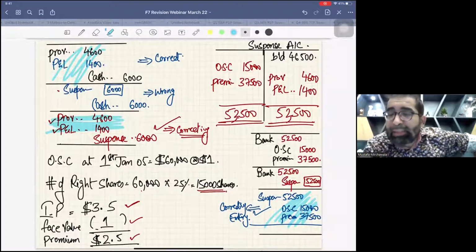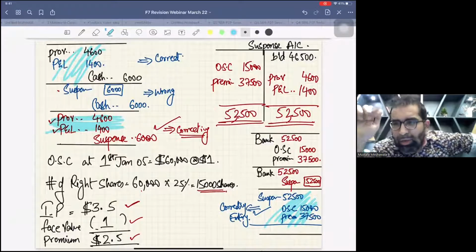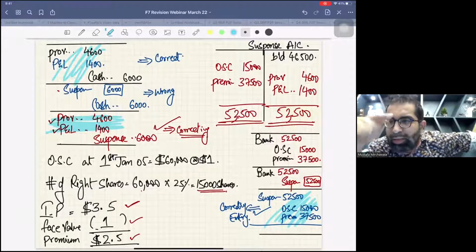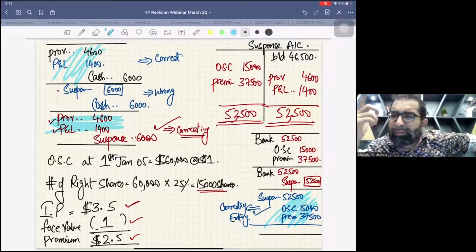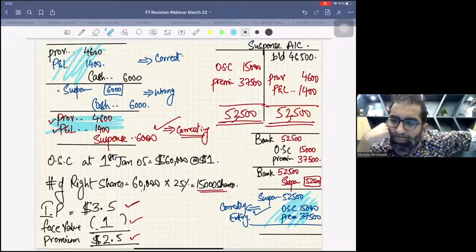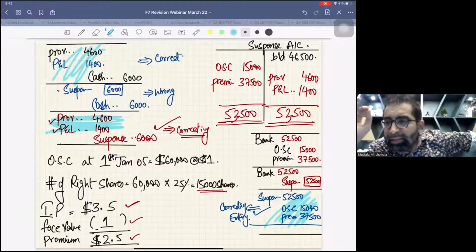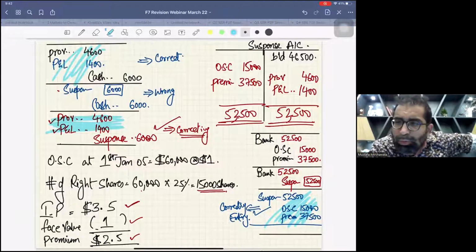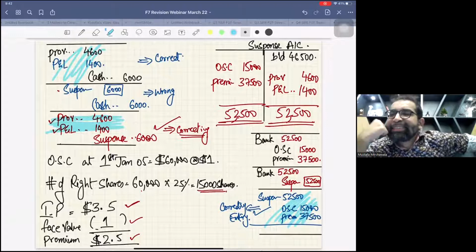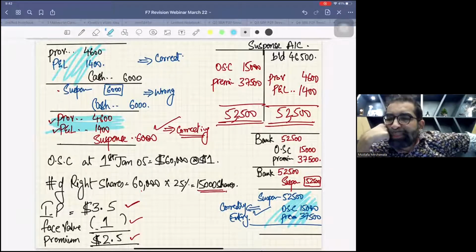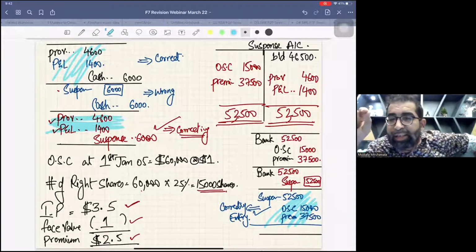But yes, I showed you this because in my normal classes, I have also solved one old question of suspense account. I forgot the name of that question right now. It's with T or something. Yes, Tadian. I solved one Tadian question in my normal class of suspense account like this. But in the exam, you don't need to make this suspense and no need to show this closing, because I know when you guys were in F3 level, you used to run away from suspense.